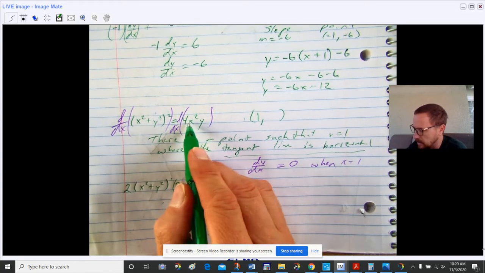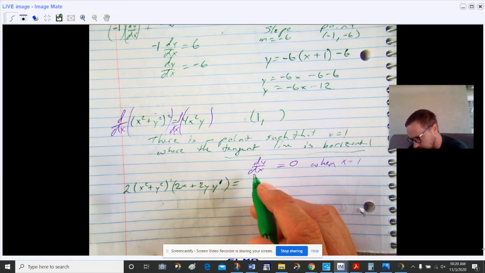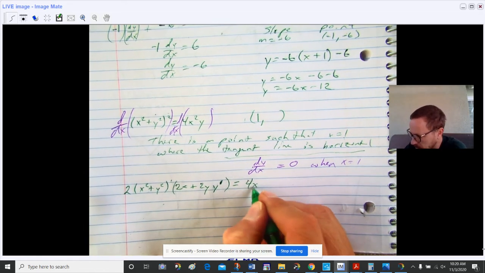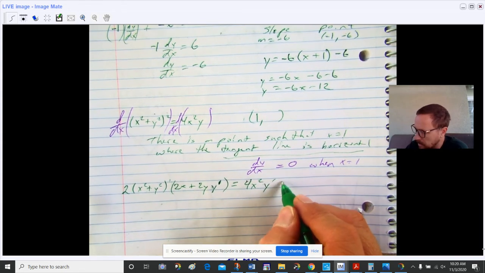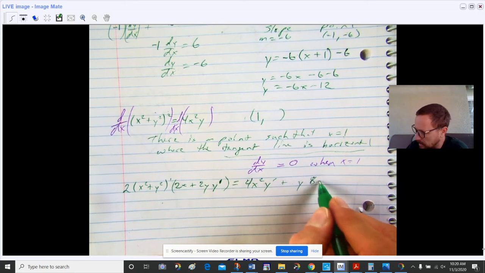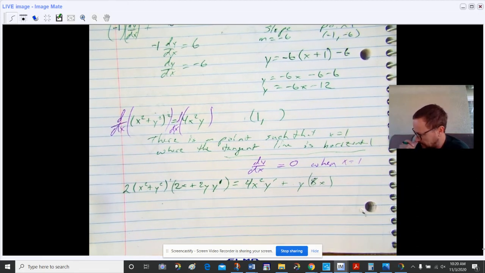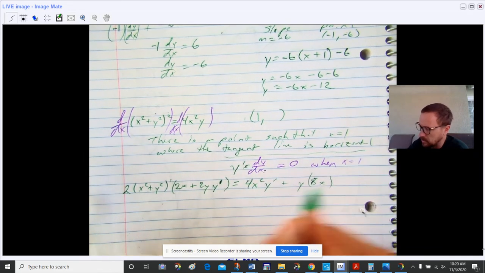All right, equals, and now we're going to use this. This is a product rule one. So it's the first, 4x squared, times the derivative of the last, which is y prime, plus the last times the derivative of the first, which would be 8x. All right, dy over dx, which is another way of saying y prime, is going to be 0.